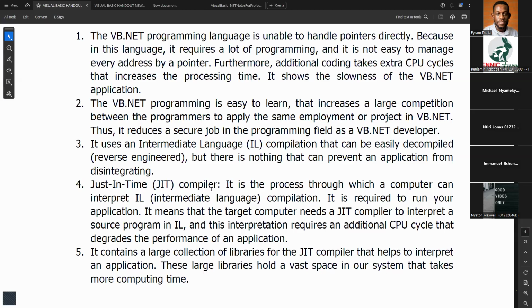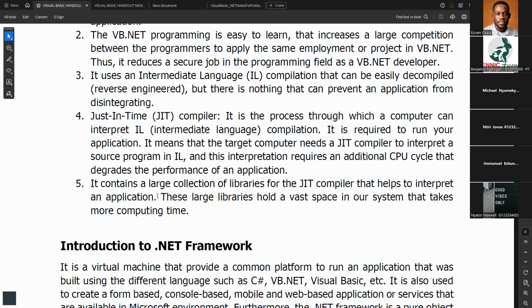Then it uses the just-in-time compiler, which Java also uses, and it's required to run your application. It means the target computer needs the just-in-time compiler to interpret the source program in the intermediate language. This also downgrades the performance of the application. So there are a few challenges with the system architecture.